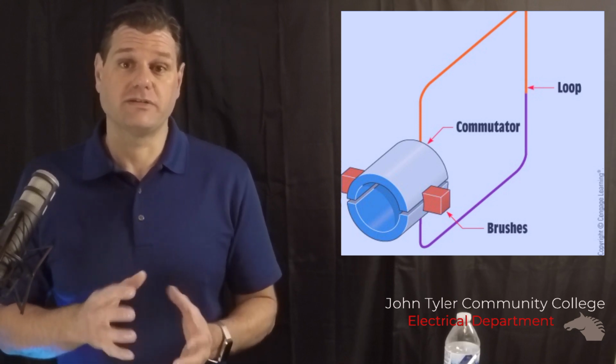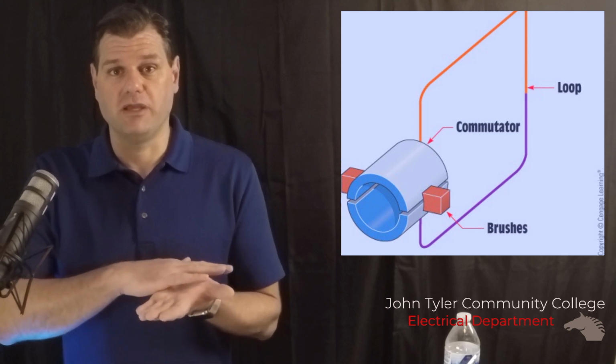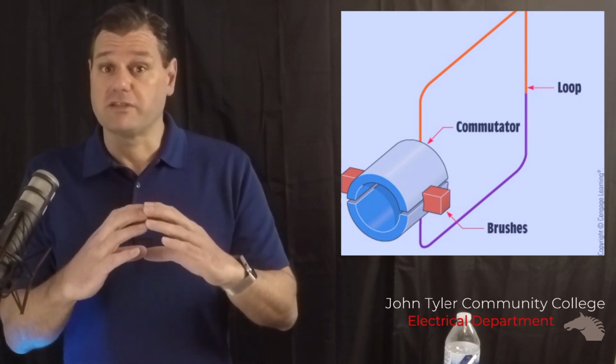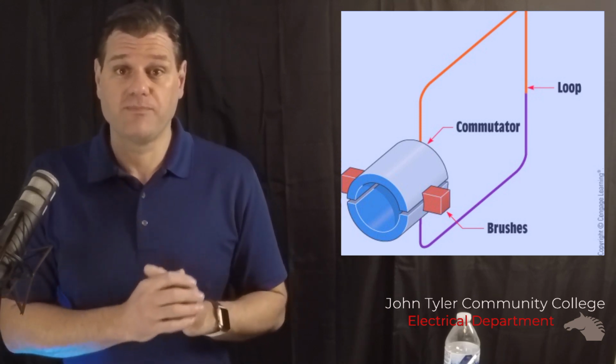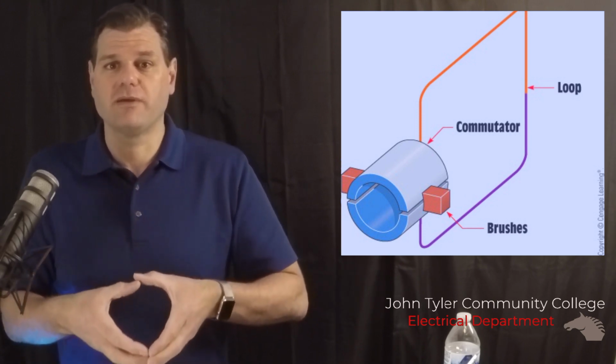A commutator is a device that is kind of like a slip ring, but it has the center cut out. So the center being basically a ring cut in half. We have one ring this time. We have a ring, we've cut it in half. So we have a top section and a bottom section, right?